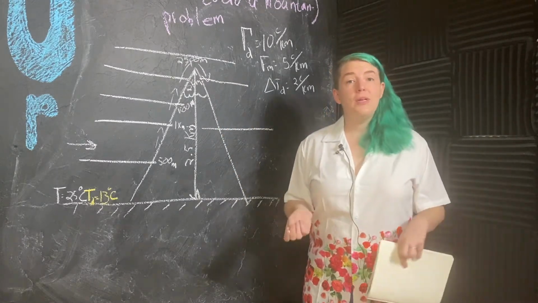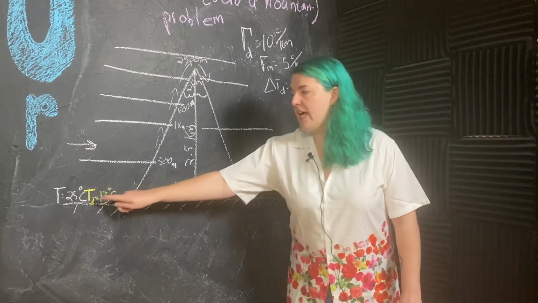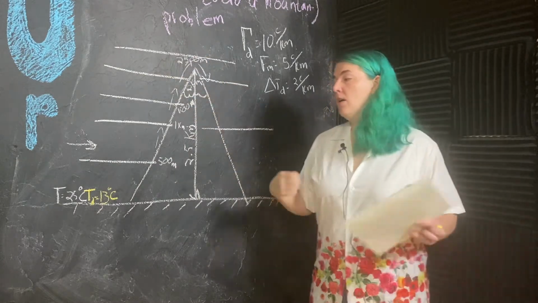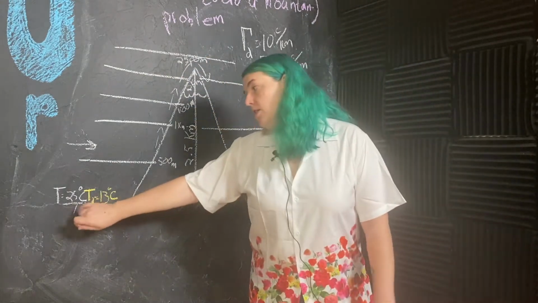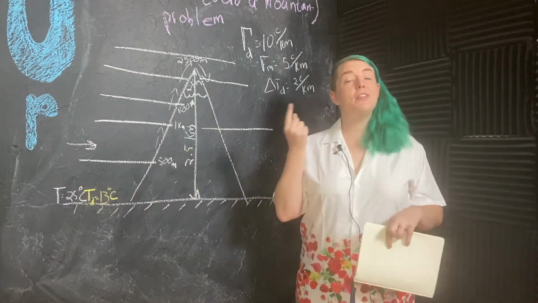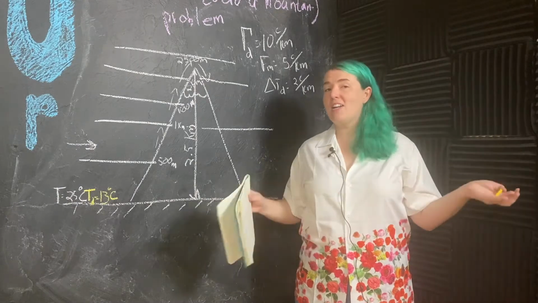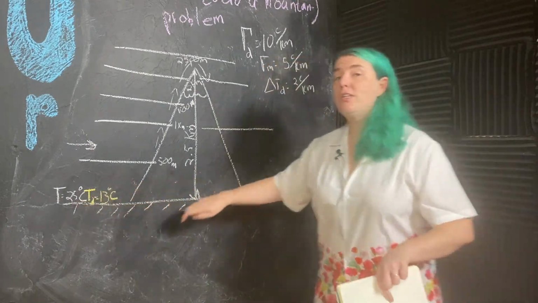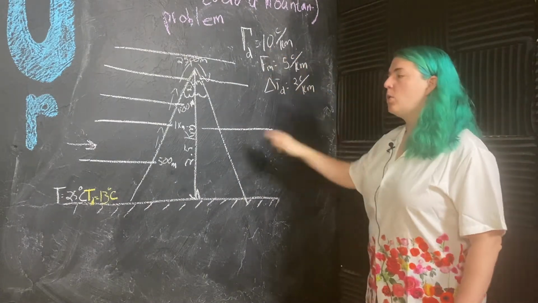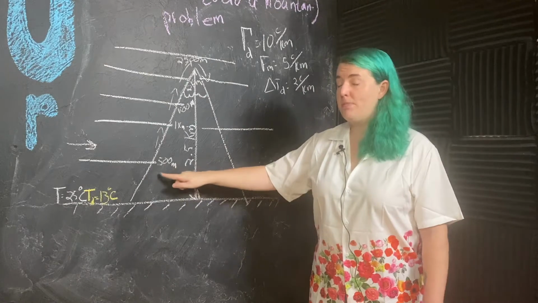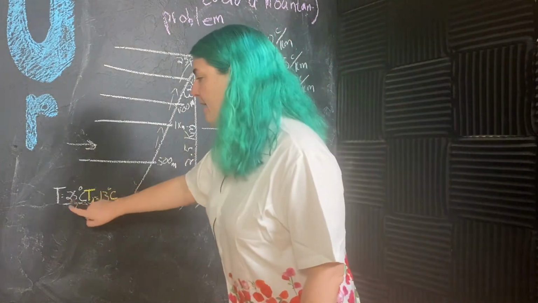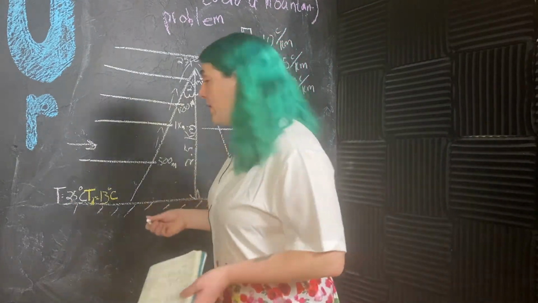Okay. So now what we want to do is figure out what temperature and dew point are going to be at each one of these levels. Okay, so at the surface, we have 25 degrees Celsius with a dew point of 13. I'm warmer than dew point, so I am not saturated yet. So my air parcel is going to cool by my dry adiabatic lapse rate. Now, since we're only going half a kilometer, 500 meters, this is only going to drop by 5 degrees. So my 25 degrees Celsius is going to become 20.